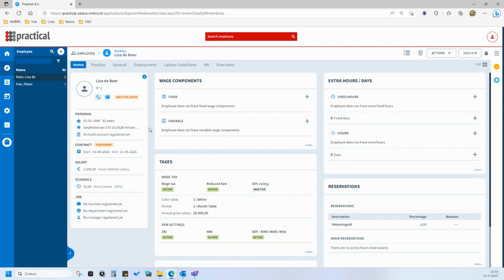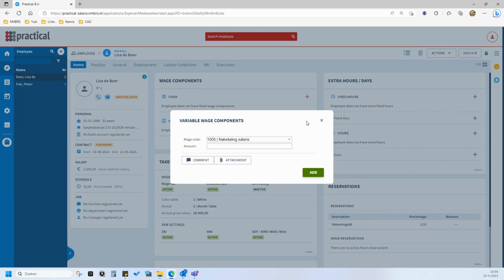Another mutation that I want to show you are the wage components. Those are important. Here you see a white sheet with wage components. Let's just press on the plus button here next to variable. Then the list will open with wage codes. These are in Dutch, so I'll just guide you through some of these. Here you have a bonus, onkostenvergoeding, that's an expense compensation, reiskostenvergoeding, travel compensation, inhouding boete, that's the retention of a fine that the employee made with, for example, a company car.